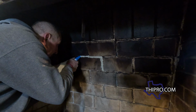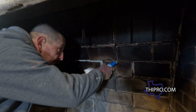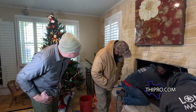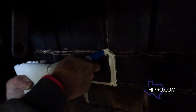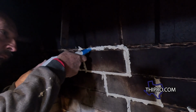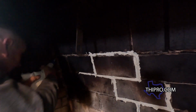So what they're doing is using that pipette and pushing it all the way to the back? Yeah, because if you don't pipe it in, you're not going to get it to the far back of the fire brick, and the fire brick are pretty thick. In some areas, it's not as deep as the whole thickness of the fire brick, but you still want to get that in as far as possible before we start tooling it. Yeah, that's a lot better than what I've seen a lot of people do, just smearing it on the front. Yeah, they're doing it almost like a tile grout. They don't dig out a lot of it. They just put it on there like tile and then squeegee it around.